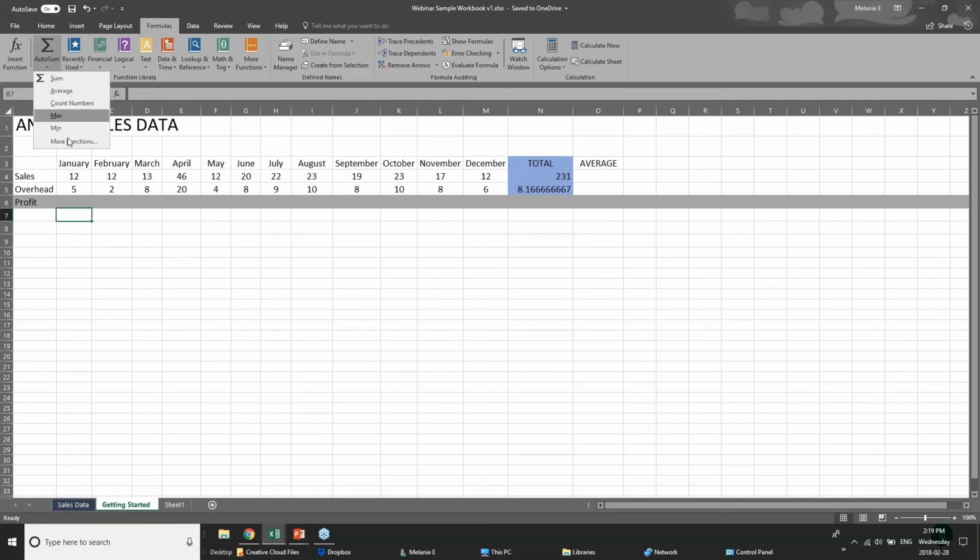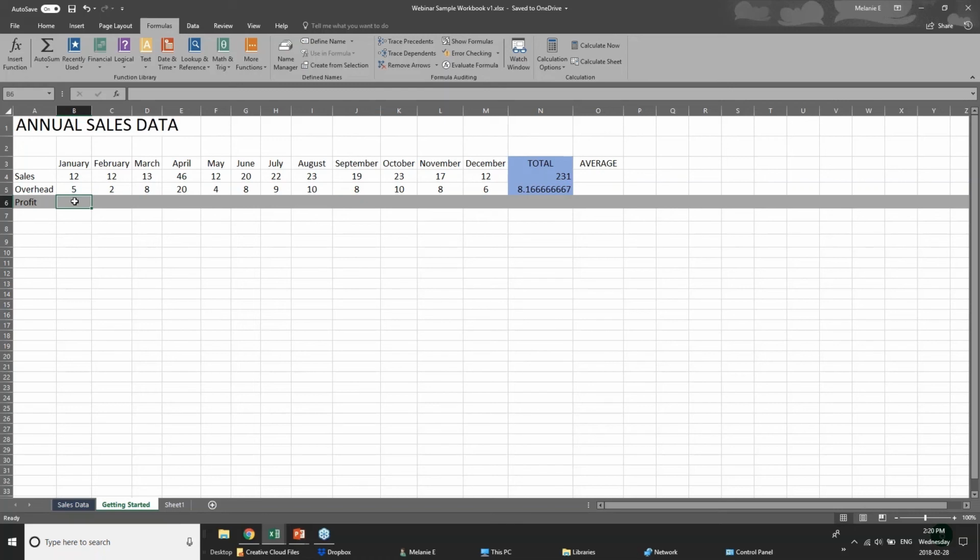Now the problem is we don't have subtraction. So we're going to have to actually do this formula on our own. To do this though, and save ourselves some time, we can create the formula once and then copy it across. And that's one thing I really love about Excel. Sometimes the intelligence isn't right on, but generally I'd say 90% of the time it's quite on top of it. So let's get started with this equation. I want to do sales minus overhead to give me my profit.